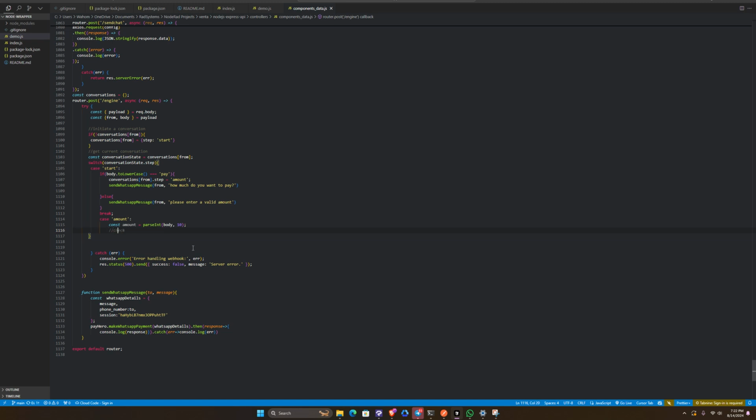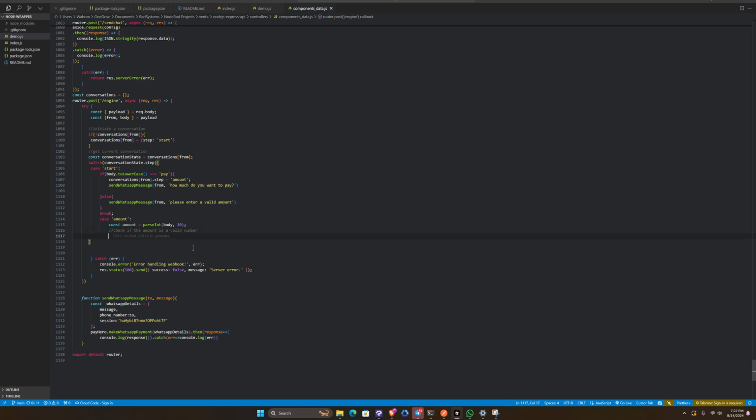So we can do if is NaN. This is how you check in JavaScript that this variable is not a number, and we're going to say if isNaN amount, which is what we just created here at the top.